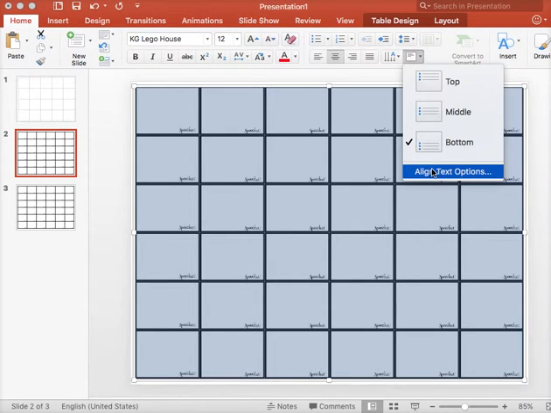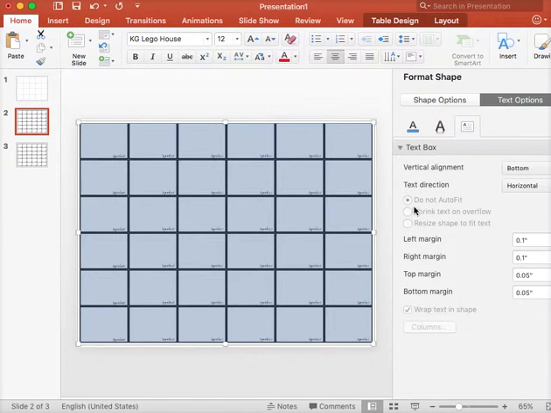I'm going to go to Align Text Options. And if you can see this right here, I'm going to go down to vertical alignment, on the bottom is fine. I'm going to move the left margin over maybe by 2. And I'm going to move the bottom margin to 3 or 4. And again, it depends on what you're creating.